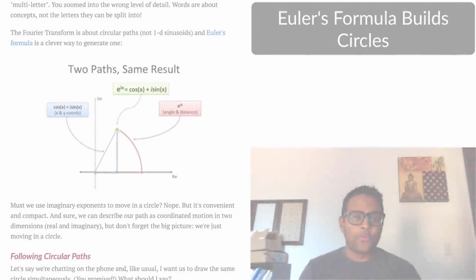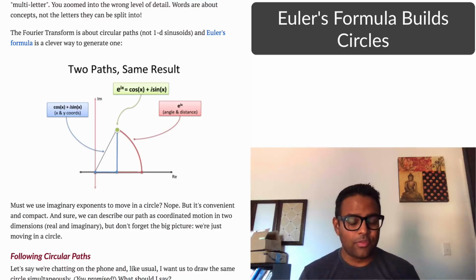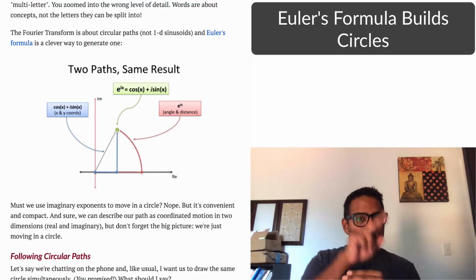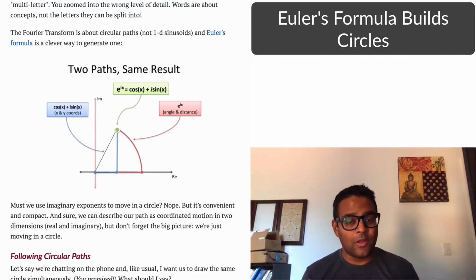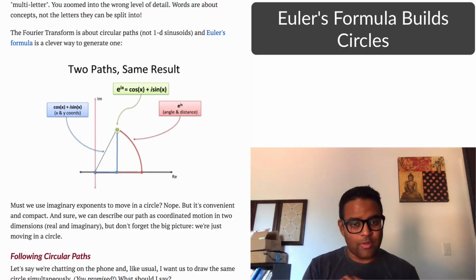So the goal really is to figure out what kind of circular paths would be inside of the signal that we have. To create a circular path, we're actually going to use Euler's formula. It's pretty complicated: e^(ix) = cos x + i sin x. It really means that if you have e, continuous growth, and i, rotation, and you combine them, continuous growth raised to rotation, you end up getting a circular path. I have a separate video on this if you want to understand better, but essentially the intuition is that you can make a circular path with an imaginary exponent.